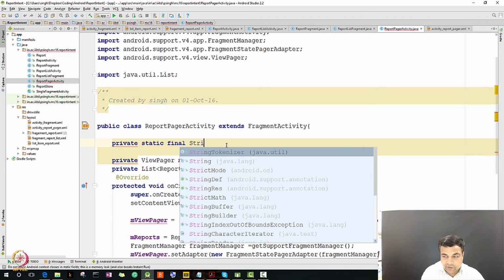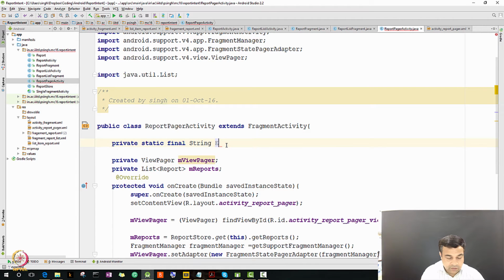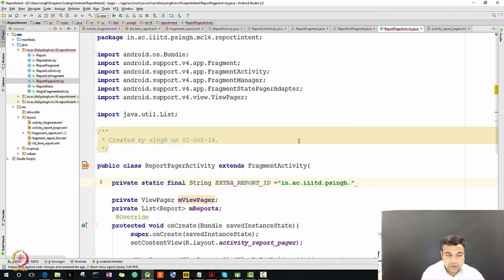So we are starting with String EXTRA_REPORT_ID equal to, we can just give it the same name, p.psync.res.mc16.report_intent.report_id.